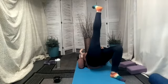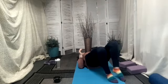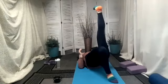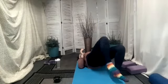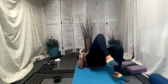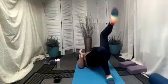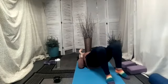We'll do two more on each side. Exhale, lift the right leg. Inhale, step it down. Exhale, lift the left leg. And inhale, step it down. Exhale, lift the right leg. And inhale, step it down. Exhale, lift the left leg. And inhale, step it down.